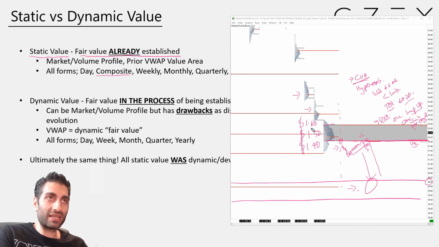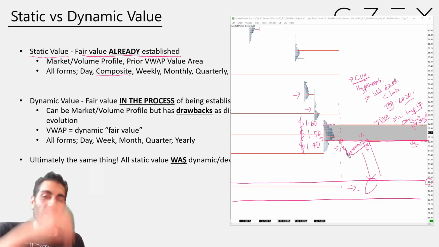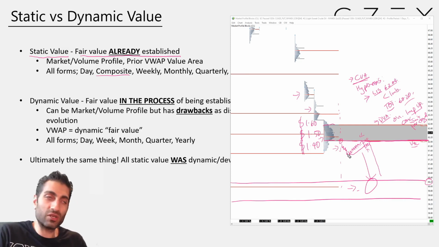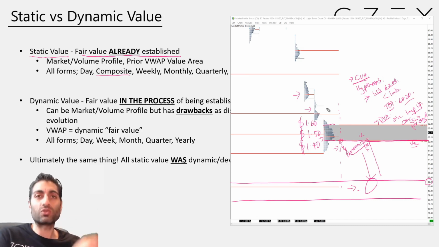So would you agree? Static, this is all static. It's never going to change. Whereas you see here, I can't call this static because the value area high and value area low are constantly changing throughout the day. I drive myself crazy. I can't write a line in the sand. It's like this 62.04 constantly going up and down all day. What are you going to do? You keep writing that in your journal? No, come on. This is why I split out my journal in this way, or I used to.